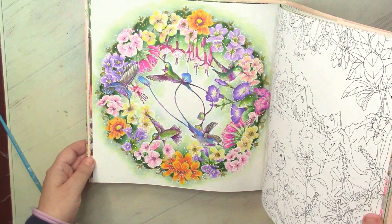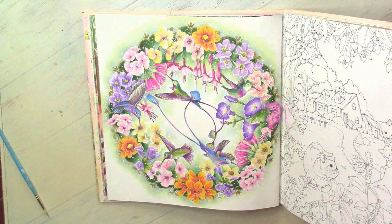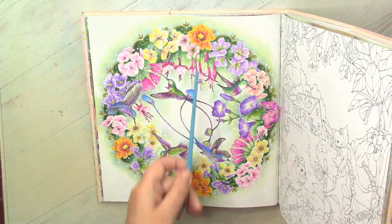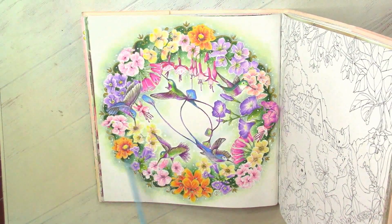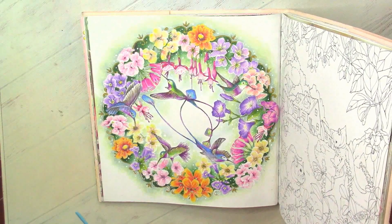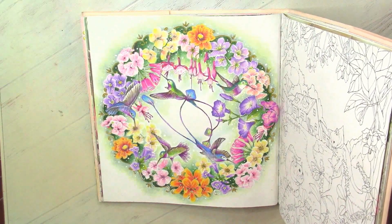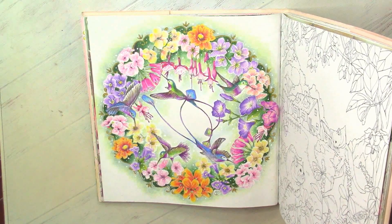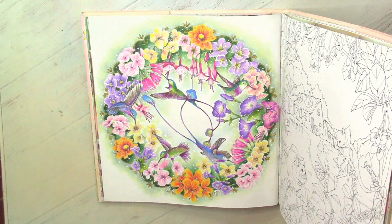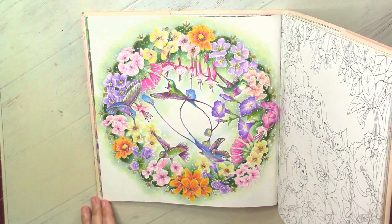That's a flower vase with a huge variety of flowers, and I used my usual trick of dividing flowers into several color groups, and then I looked closer at reference pictures of hummingbirds, birds, to select also two color palettes for them, and it was quite fun to discover how bright they can be with all those purple together with emerald green, or purple together with cobalt blue. Nice birds.